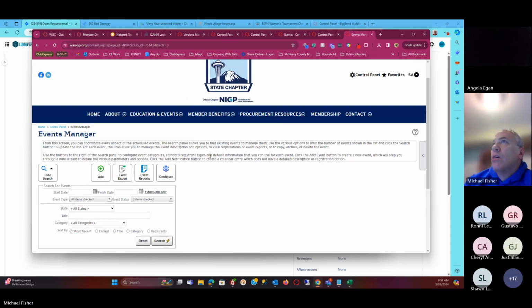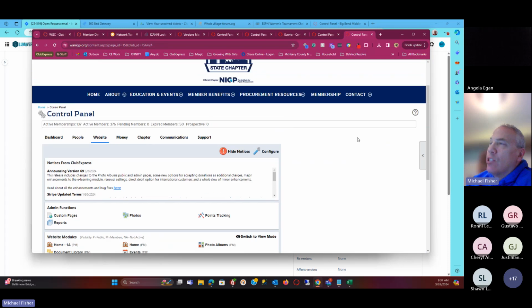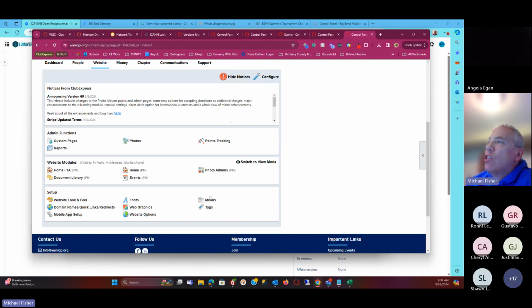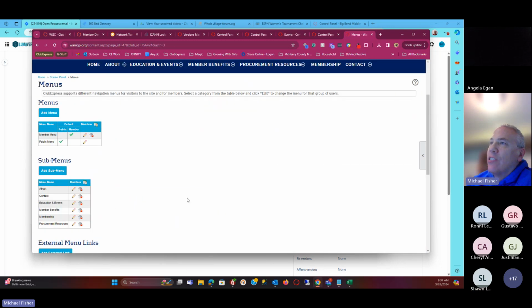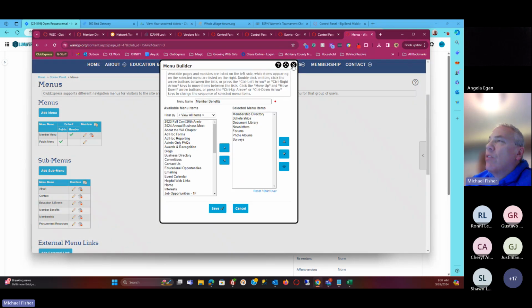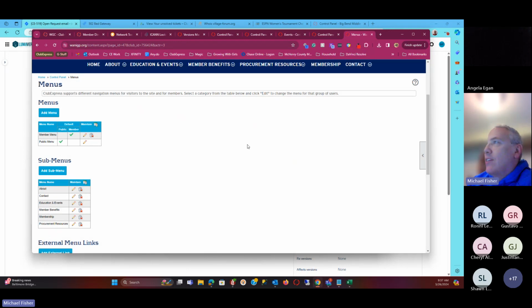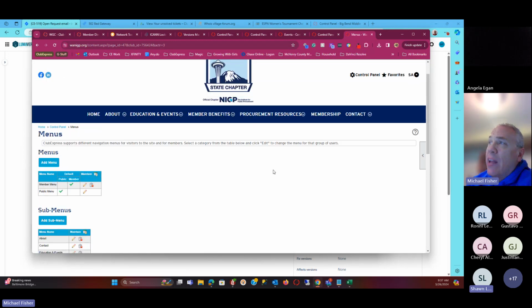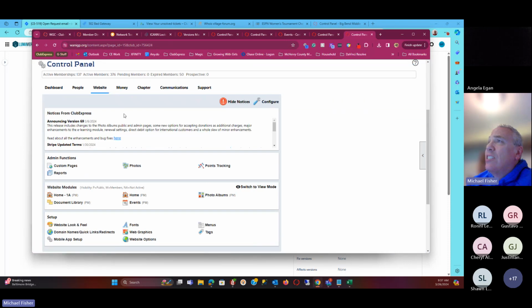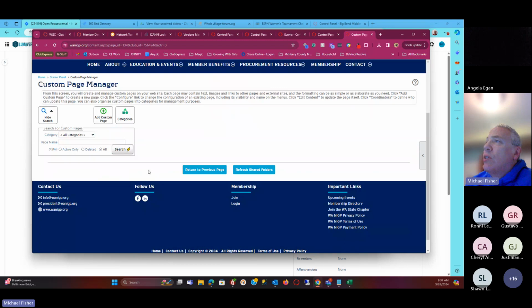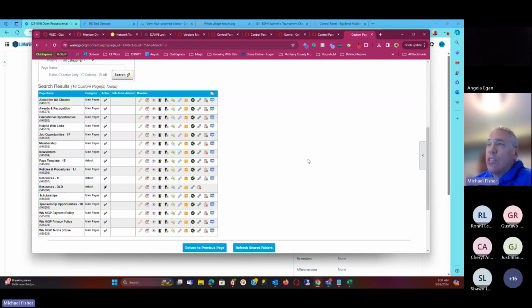Well, I guess really what you have to do is, when you want that page to be visible, you're going to add it to the menu. So it's going to appear in one of these drop downs. You're just going to go to the menus module and add it to the drop down, at member benefits or wherever you're going to put it. And then when you no longer want it to appear, you have to go back and edit it to remove it again. Now within existing pages, you can make panels visible and invisible, and you can do this on the home page as well.